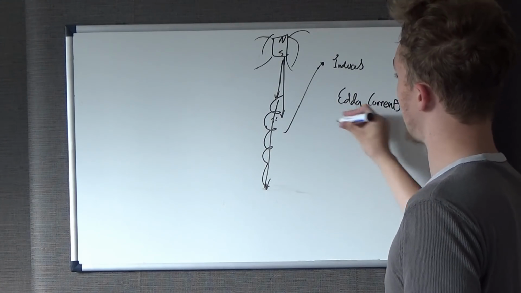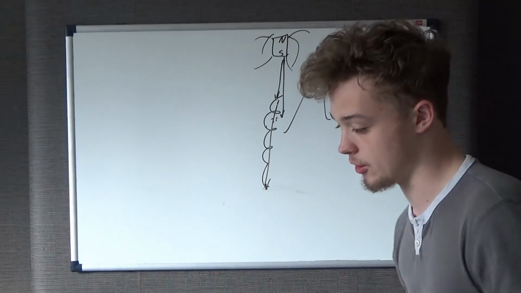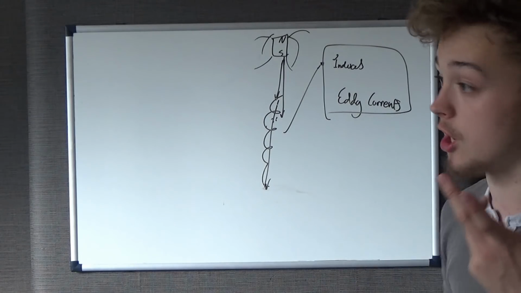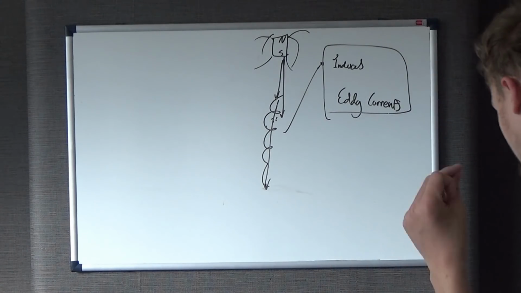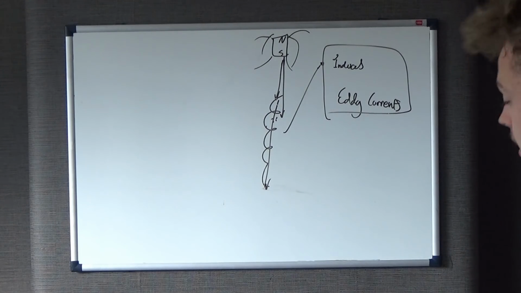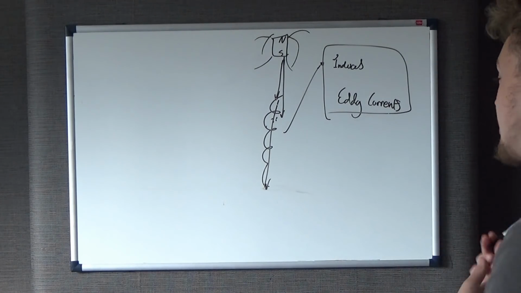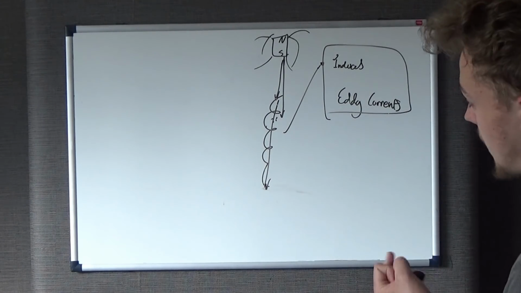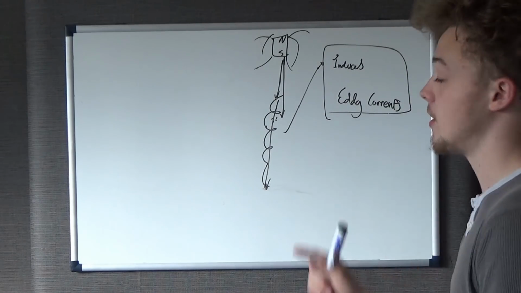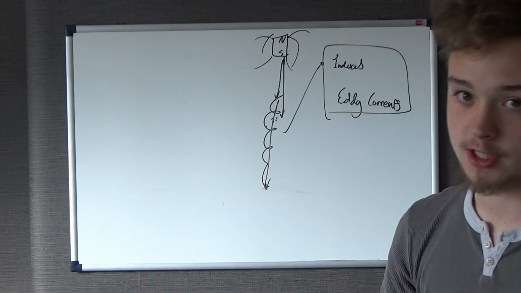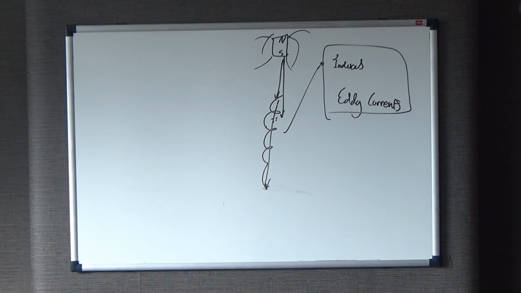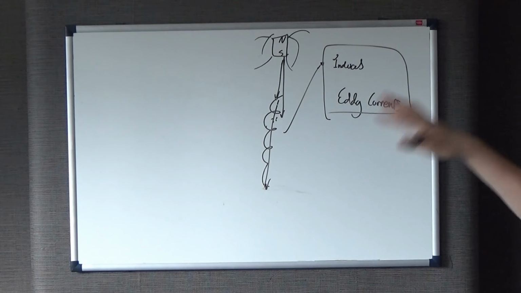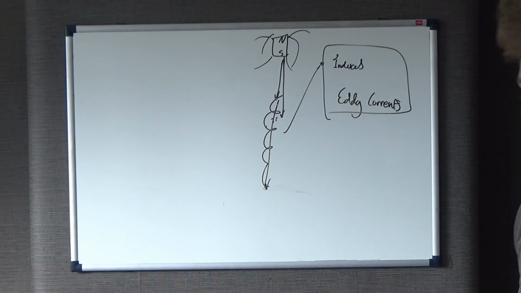Okay, so basically, as I say, what happens is the magnet is put through the coil, forcing the electrons out of the way, and as it forces the electrons out of the way, they move, causing a flow of charge, inducing an eddy current. That's just a word. Eddy current is just a word used to describe currents which are generated through electromagnetic induction. Now you can have a greater current by either increasing the strength of the magnet, increasing the number of coils, or moving it faster. I think actually the main two are moving it in and out faster, and having a stronger magnet. Basically a bigger magnet with more pronounced field lines.